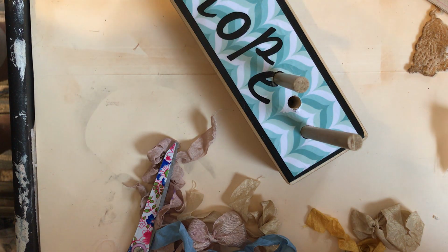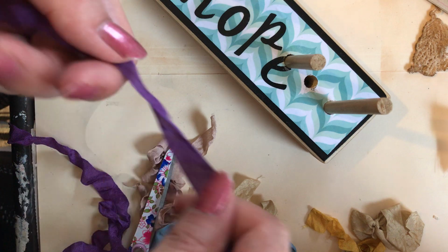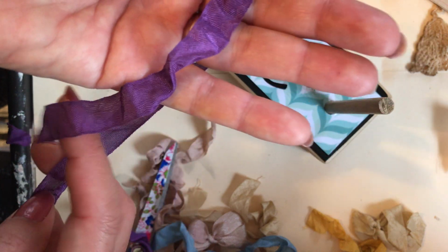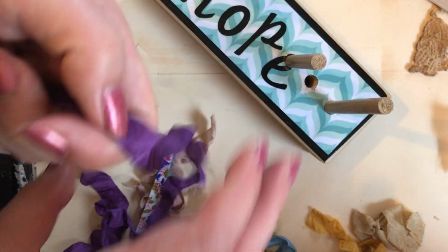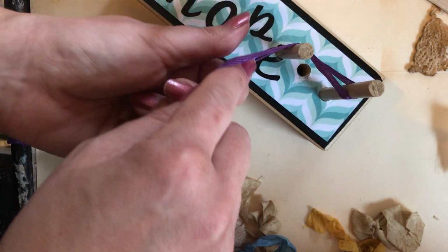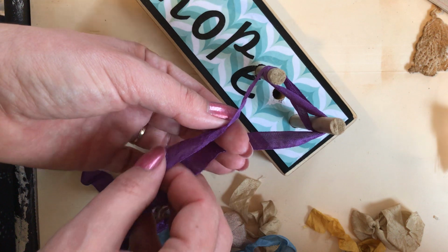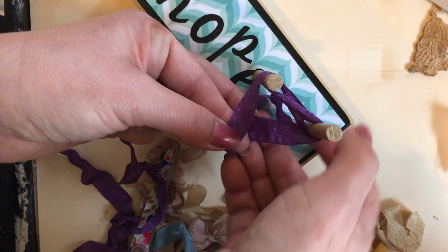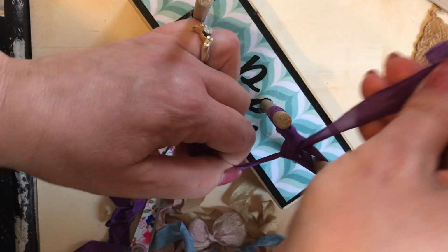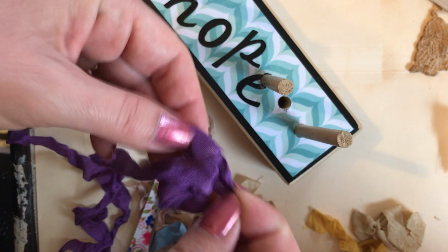Now let's try it one more time. We're gonna use a purple, so it's a darker color, might show up better. Again, leave about 5 or so inches in your left hand, about this much. Take everything behind. With your right hand, go behind the left peg. Bring it forward. Take it behind the right. And take from your right hand under everything. Pull it forward and tie it nice and tight. And pull it off. So this is your double bow.